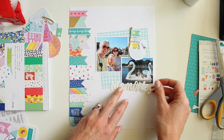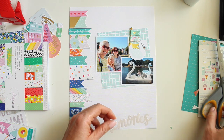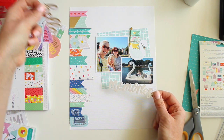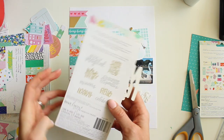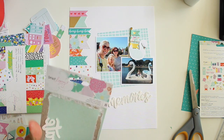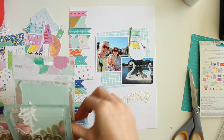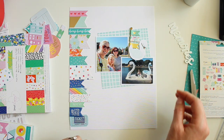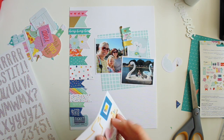So the memories word is feeling a bit long to me. I don't want it overlapping my banners on the left. I want it to be on the right side with my photo grouping, but it's just not wanting to fit. And I really don't want it below my photos. I want that space to be where my journaling will be. So I'm going through this pack to see if there are any other words that would work. And I think memories is out.